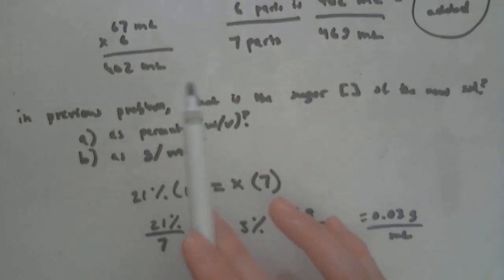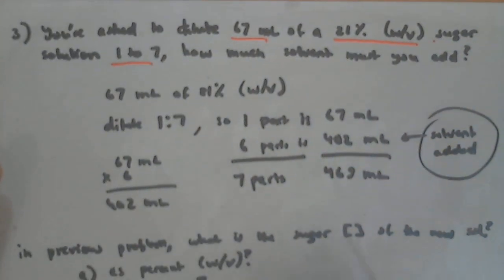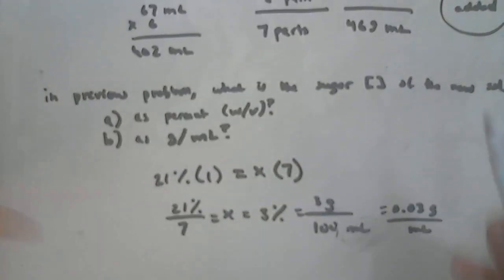Let's talk about it one more time. So, we had a 21% solution, weight over volume, in the beginning. That's going to be equal to 1 part, right? 1 times 21. We're looking at 7 parts. So 21 divided by 7, that's going to be a 3% solution. We're diluting it down, 3% solution. Now, a 3% solution is equal to 3 over 100, correct? So 3 grams over 100 milliliters. Sounds good. Another way to write the same thing, 3 over 100 is going to be 0.03. So 0.03 grams over 1 milliliter.